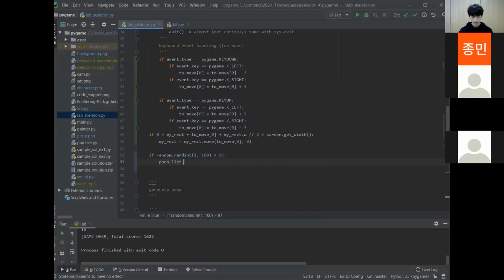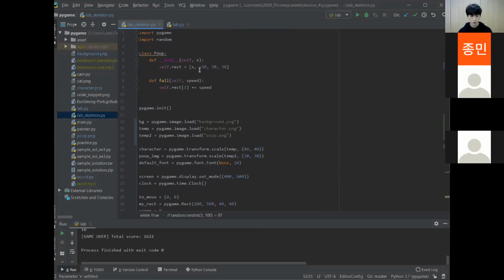So I will add some proof generating code in here. I will append some proof in the proof list. Append proof. It is initializer proof. And the proof has only one parameter, x. It is the generated location.